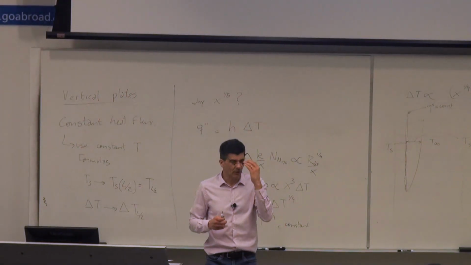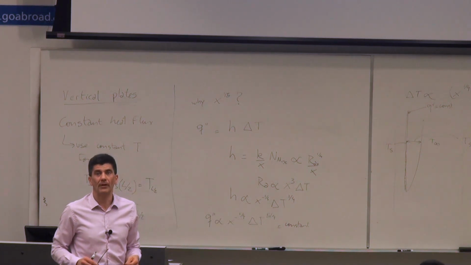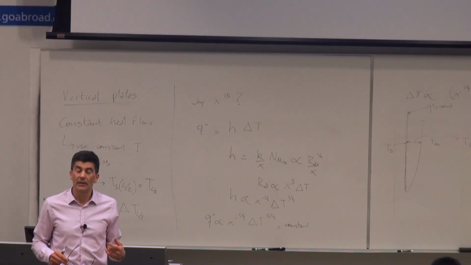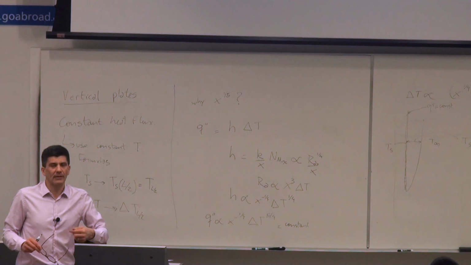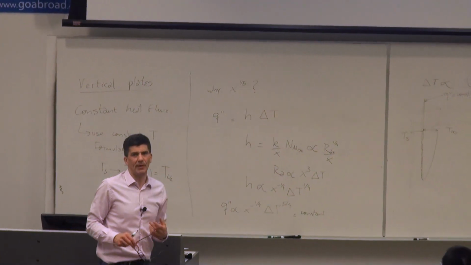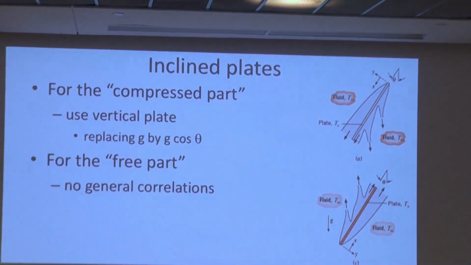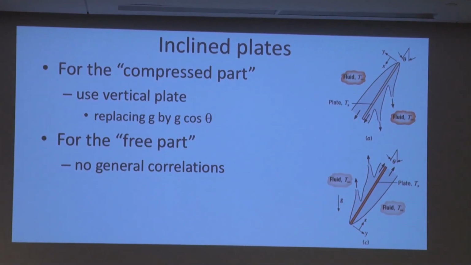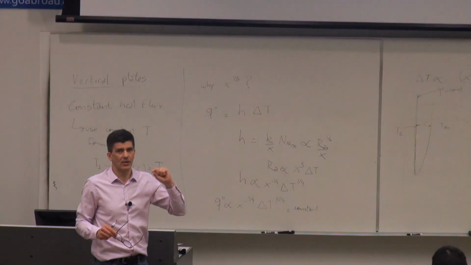What I want to do now is to go over a number of different natural convection configurations. Each of these configurations has a different formula. So in your formula sheet, you're going to see lots of things: vertical plate, horizontal plate, inclined plate, enclosure, all those types of things. So you look at the problem. What type of problem do I have? It's a vertical plate, it's an enclosure, whatever it is. And then you do the plug and chug.